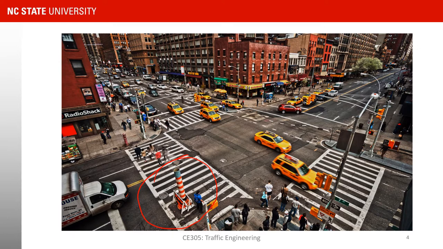If you also take a look at this side, you can see that a number of vehicles are parked. Does that create any complication? The answer is yes. These vehicles, when they want to park, are going to block one of the lanes for some time. When they want to get out of the parking spot they will do the same. That's going to create a problem and you are going to lose some of the capacity of the intersection. These are things that make the analysis of a signalized intersection a very complicated task.